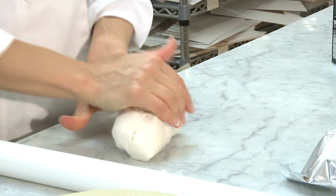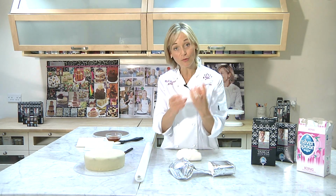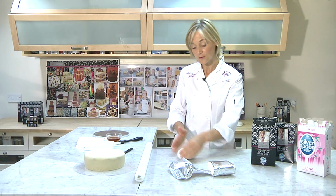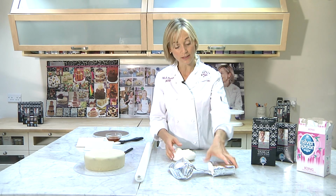I've used it on traditional rich fruit cakes, I've used it on soft vanilla cakes, I've used it on little individual cakes and even cookies. So its versatility is widespread and it is also great for doing the hand moulded detail like making roses and making little hand moulded figurines. The sugar paste itself, when you take it out of the packet, the first thing you'll notice is it has the most wonderful texture.